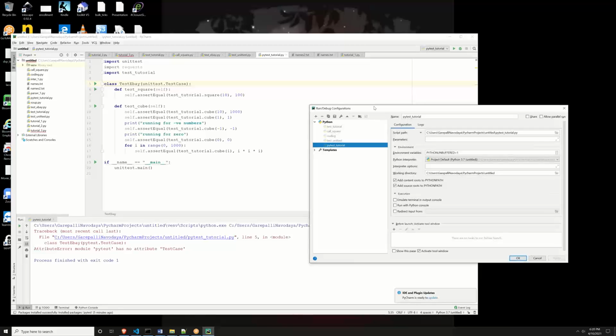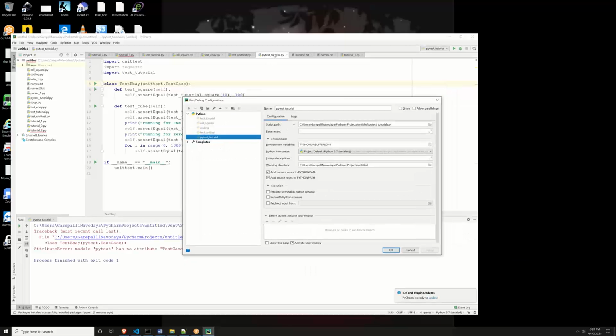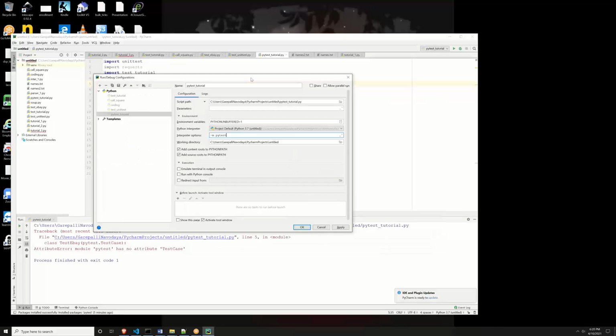When you click on edit configurations, you will see the Pytest tutorial, whatever file you ran before, and there's a parameters field here. So put the interpreter options as -m Pytest. When you say -m, you are pretty much saying, hey Python, run this with a module called Pytest.